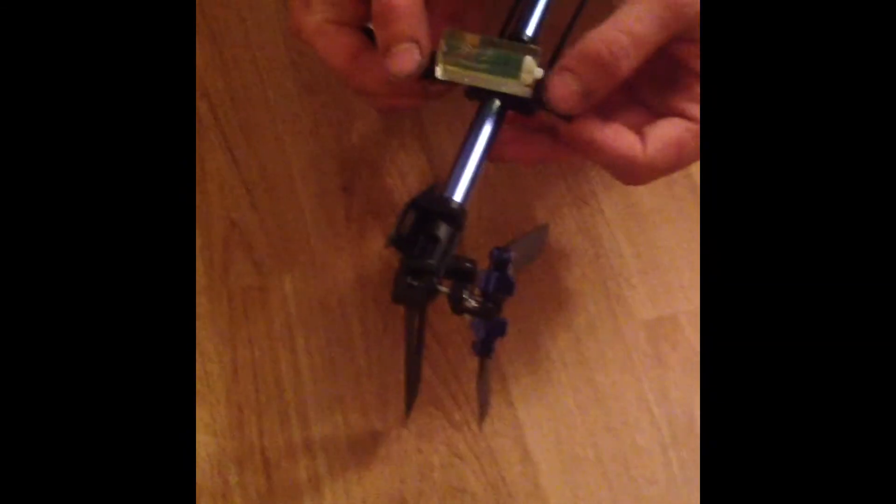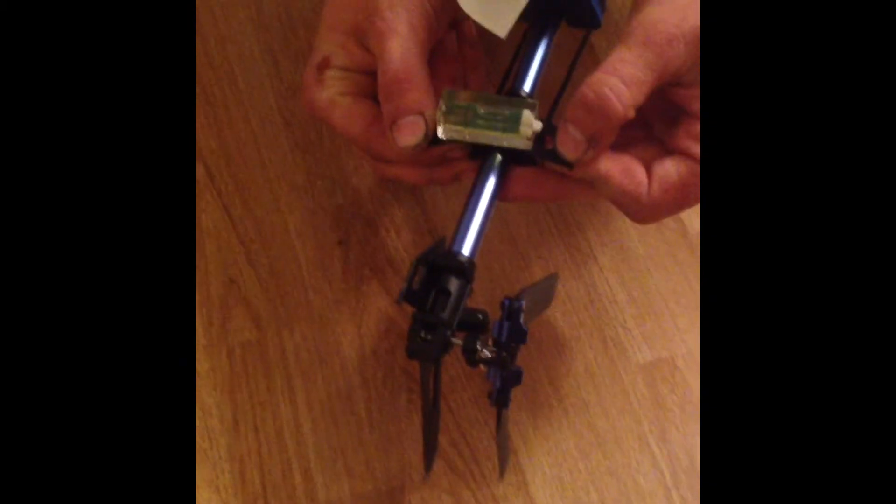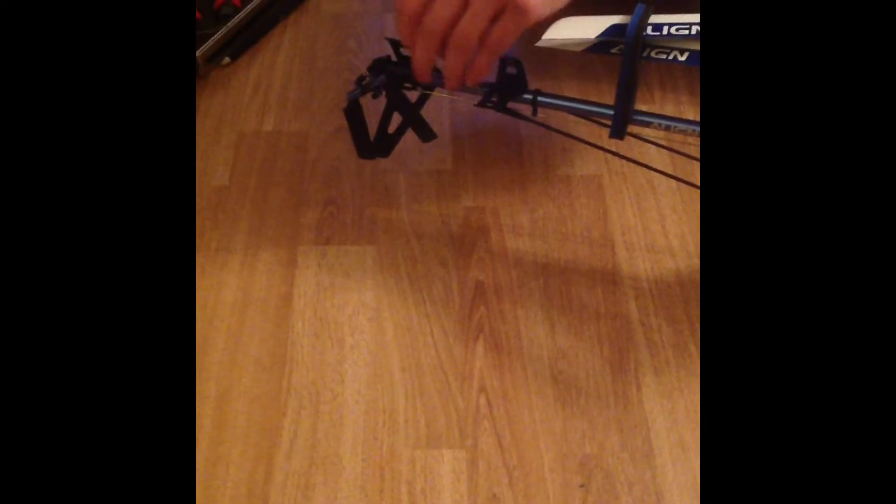Put it down here and make sure that it is level. As you can see, mine is not, so what we're going to do is just turn it a little bit — oh look, it's level. So we put this back, undo the screw — we've already done this one — so we push this back in, make sure that there's a screw, and then we go with the 1.5mm driver.